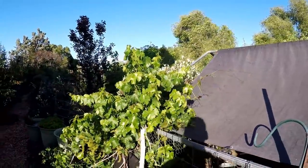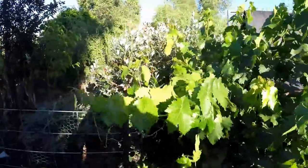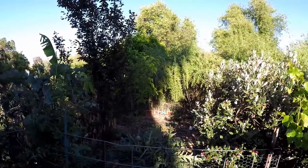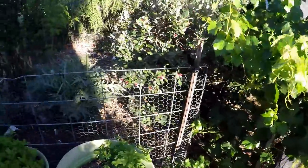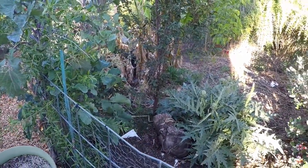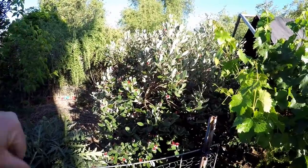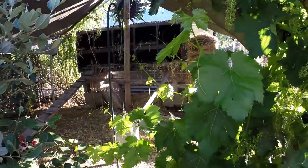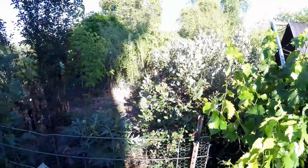Over here we've got the chicken coop and the chicken run, and we've got a grapevine taking off over the edge of the chicken coop here. I get sad when I see folks keeping chickens and it's just dusty dirt and nothing else. This is my chicken run — they have an open door policy and can come in and out as they want, but I can always enclose them if needed. They've got plenty of foraging material, shade, places to hide. Right here is a pineapple guava, loaded with fruit that'll drop to the ground and provide them with even more food. Back in there we got some nesting boxes, nice and shaded. We got goji berries there on the other side. I think all chicken runs should look something like this.